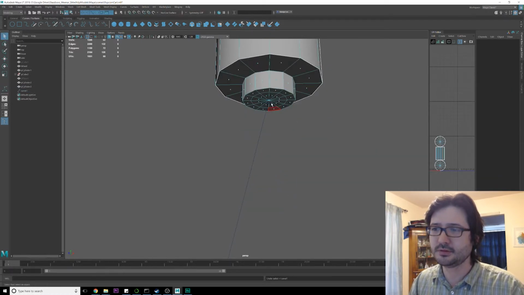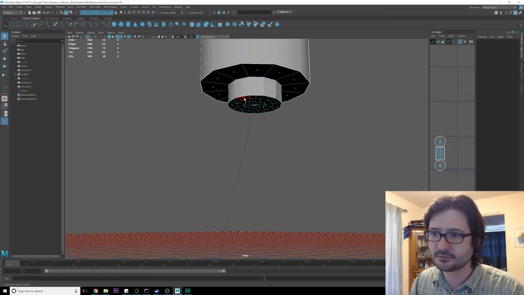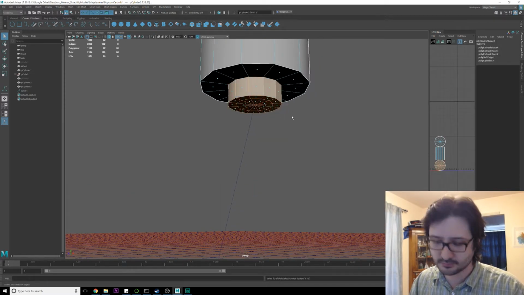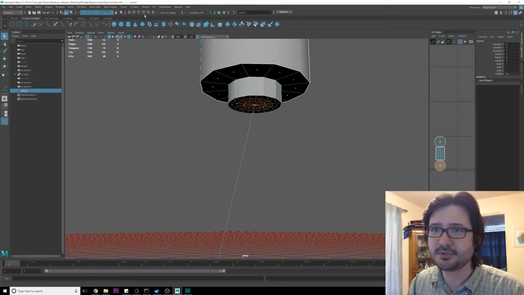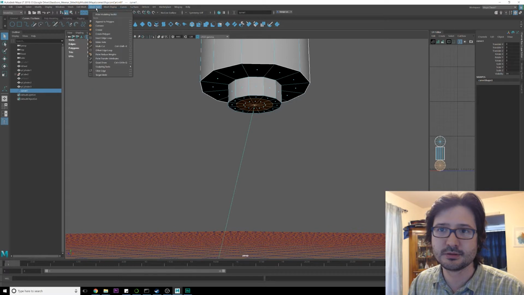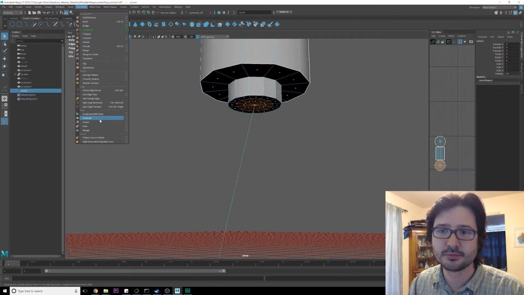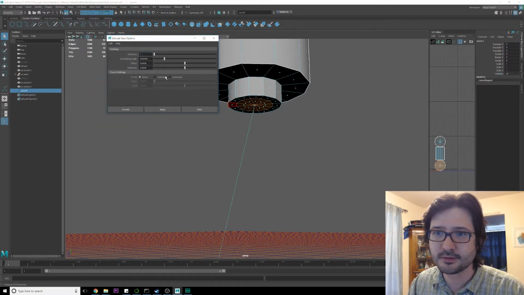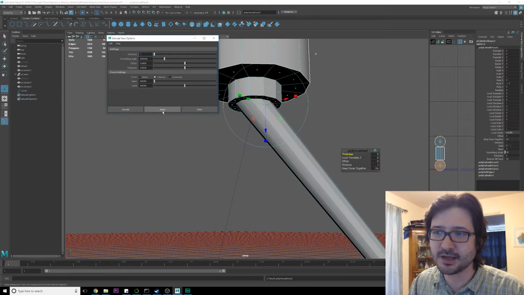Did they? No, I must be doing something wrong. Shrink, shrink. Grab the curve. Mesh, edit mesh, extrude. Curve settings, selected. There we go, apply.